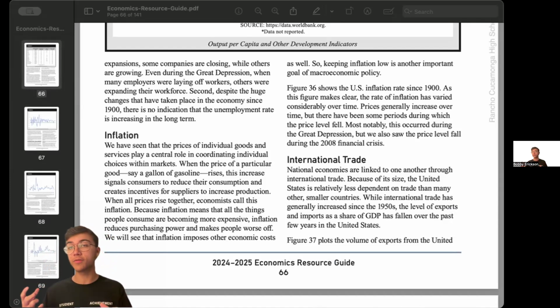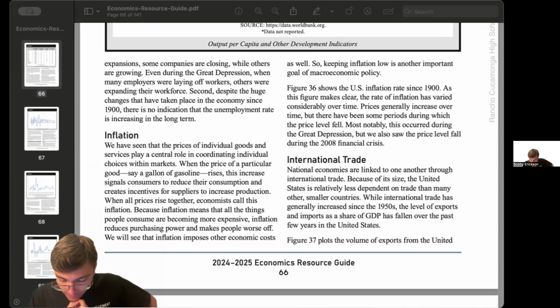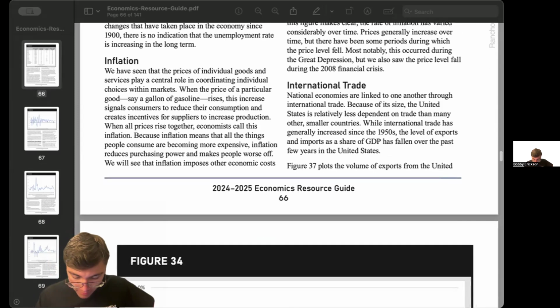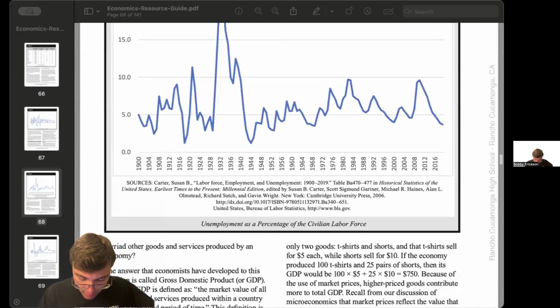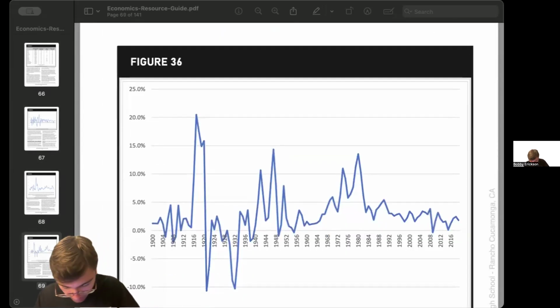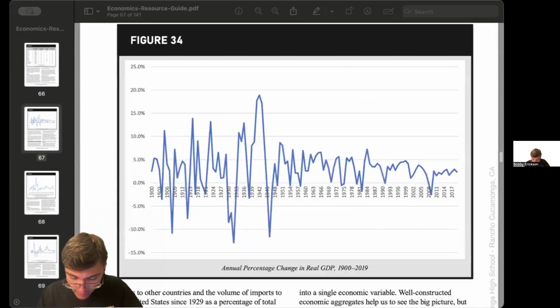So with a positive inflation rate, that means prices are increasing. Even if it's a negative inflation rate, there may still be a higher price than in previous years if the inflation rate hasn't gone down as much. And so we can see that during the Great Depression, the price level fell, and then price levels also fell in the 2008 crisis over here. So if we're looking right there, that is some deflation.